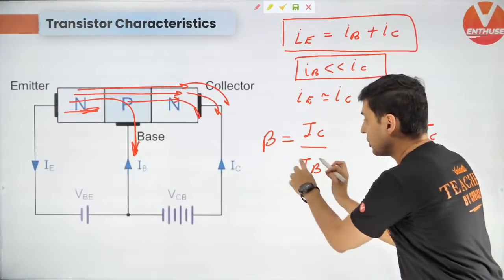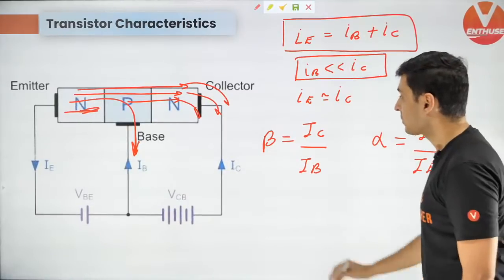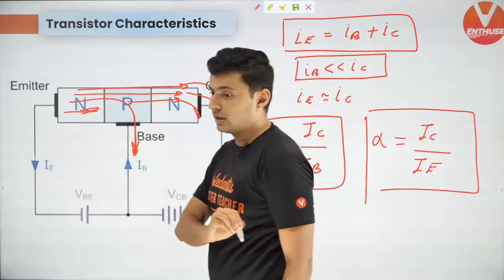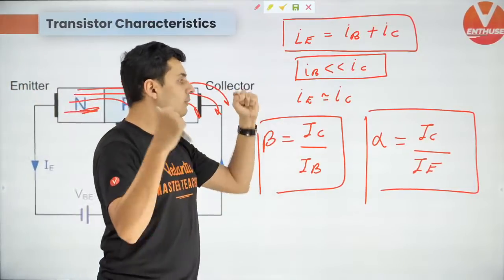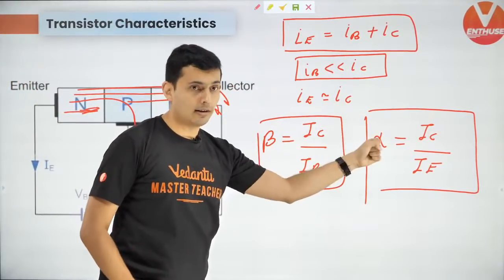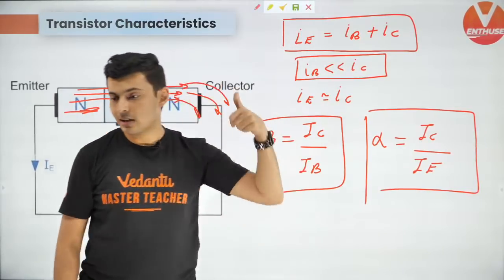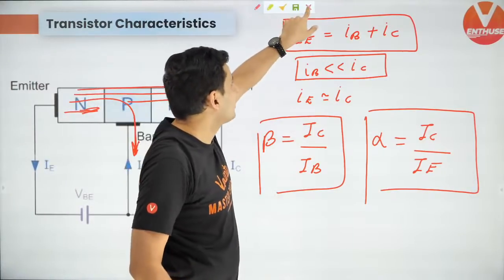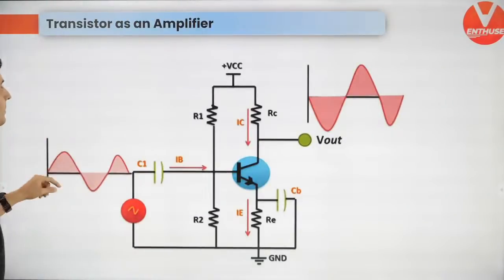Now if B comes already over here, the only thing that can come over here is emitter current. So these are again important formulas. Remember this. Yes, collector is a big position. He will always sit on the top. Collector. Base beta. So whatever is remaining will come with alpha. That's how you remember it. Yes, I told because somebody might be new to this lecture, so that's why I repeated. Okay, let's go to the questions, guys.